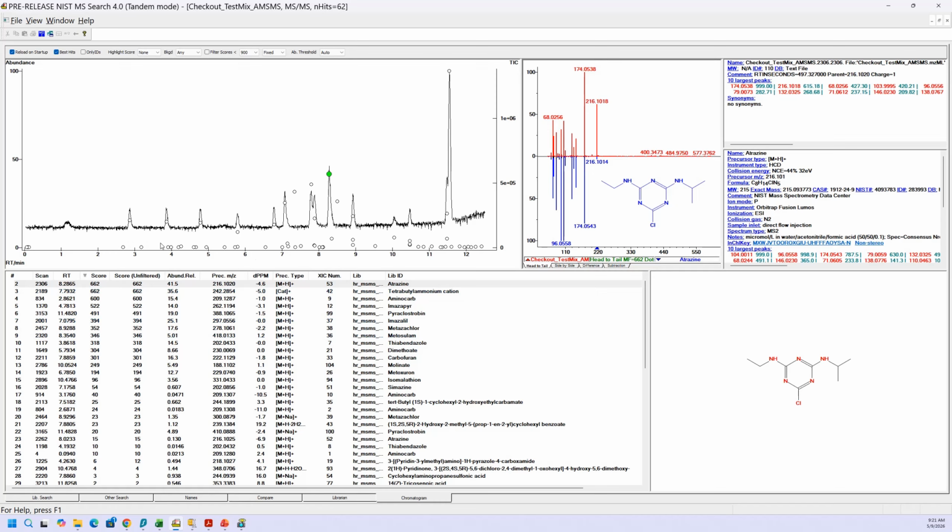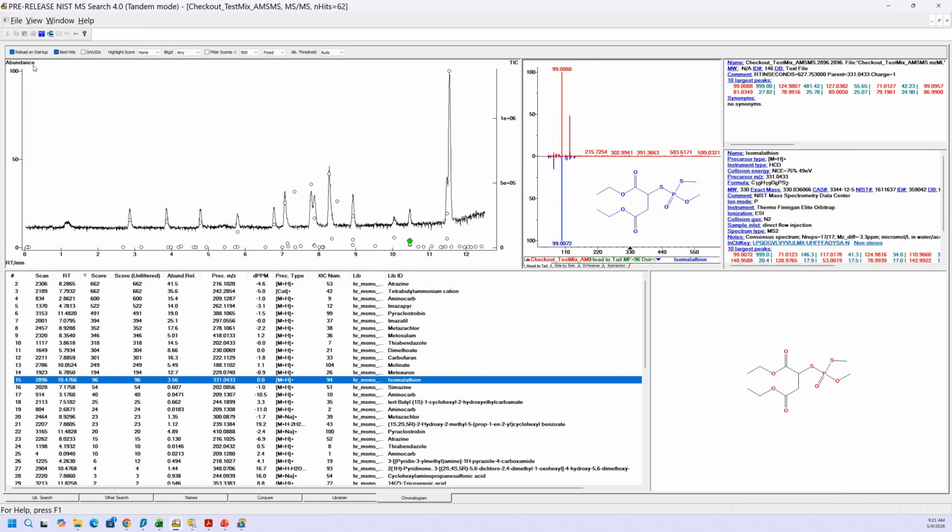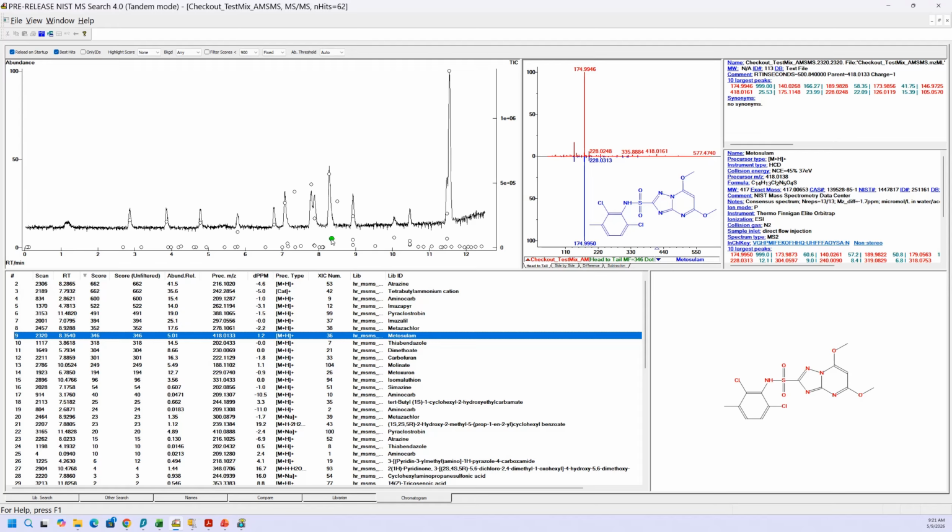It's very useful when you have a lot of things in the baseline. These are the abundances here. So if you look at the abundance axis up here, the dots show you how concentrated a species is by the height of the dot above the baseline. And on the right side, we have the TIC, the total ion current, in the MS1 mode.